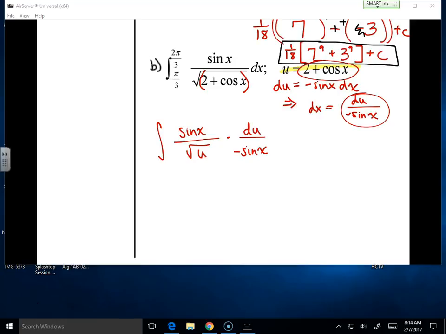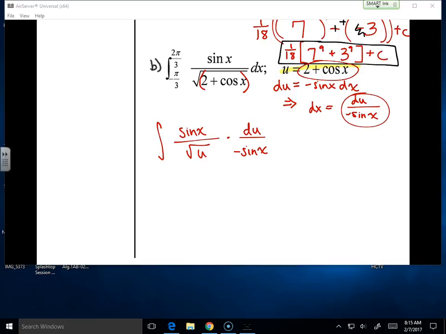So we have our u sub almost perfect, but since we had bounds up here at the top that were x's, we are not allowed to keep them. It is illegal notation and it is going to lose you points if you say, whatever, I'm going to keep on plugging in x's. If you say, I'm going to get it in terms of u, then go back to terms of x and plug in, that's great and all, but you made an illegal step in between. Since we're going into terms of u, we are not allowed to write x bounds. That is technically illegal.